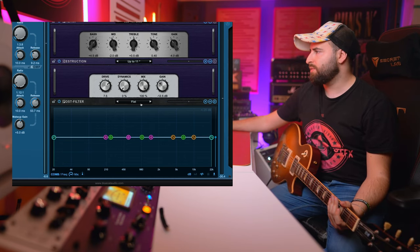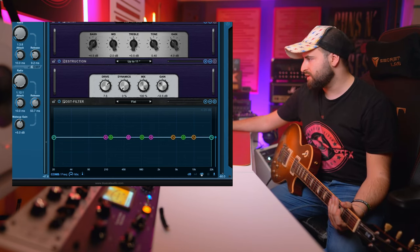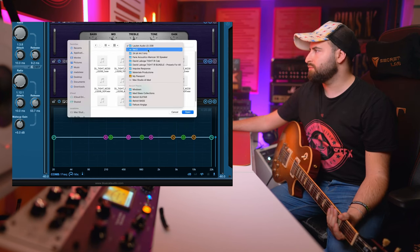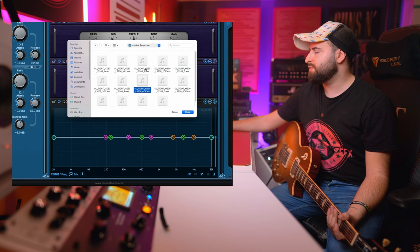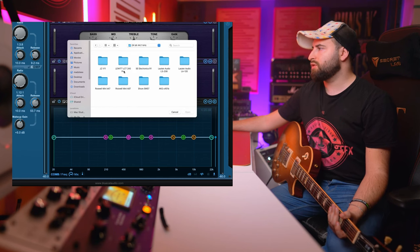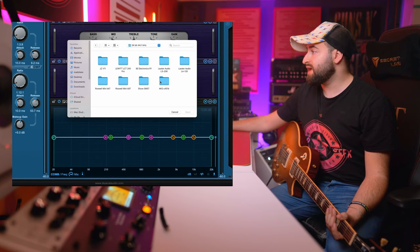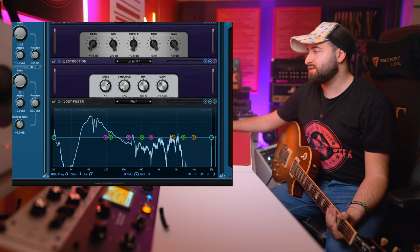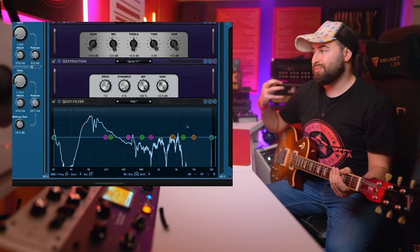Let's now engage, for example, my own custom impulse responses. So here I have to load my IR. So here I can choose from whatever impulse responses I want. Here I have a lot of packs. For example, the WGS Retro 30. It's a pack that if you want, you can also download from the net. For example, with the S-Electronics R1, which is a ribbon microphone, and let's choose the position. This is off axis, position number 2. And this is the equalization, really, really precise.